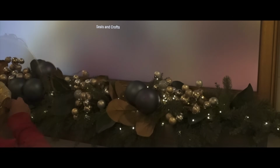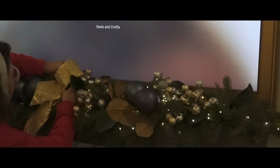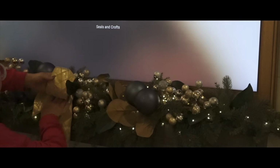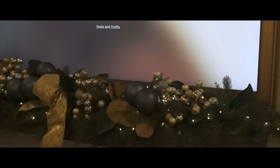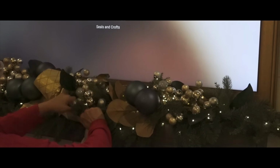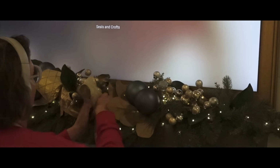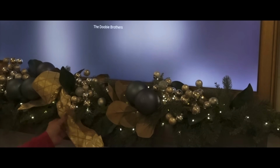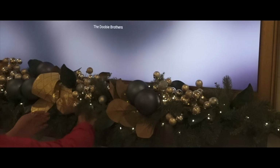Anyway, now that I've got those added, I'm going to go in with some of the gold bows and weave it in and out and play with it. You see, I'm just messing with it until I get it to where I let the ribbon, just like in the tree, decide where it wants to go. And once I'm happy with where it wants to go, then I secure it. And it always looks so beautiful when you do this.